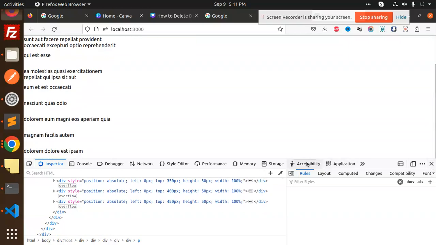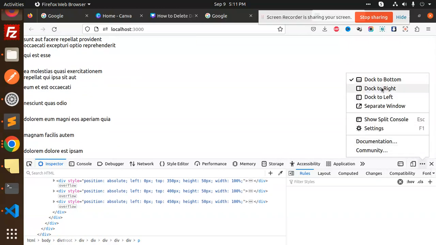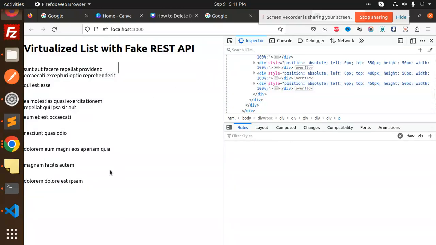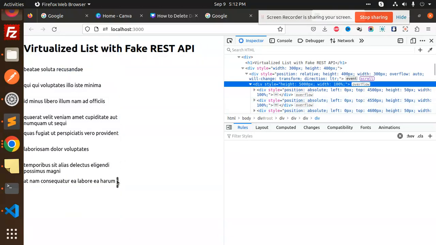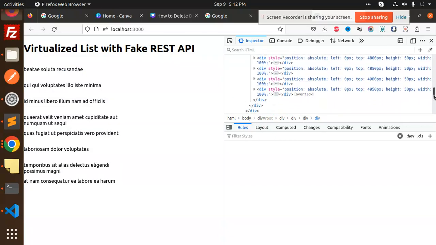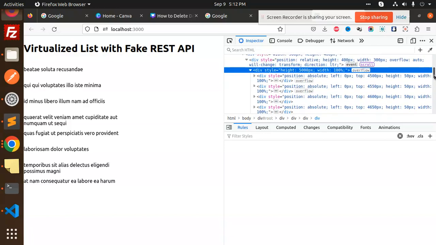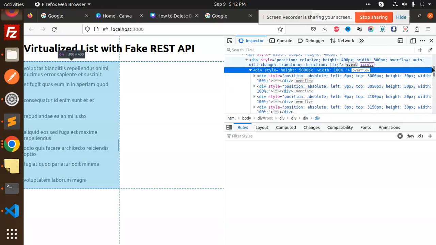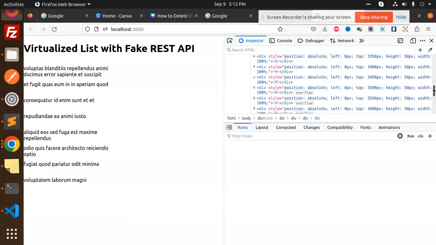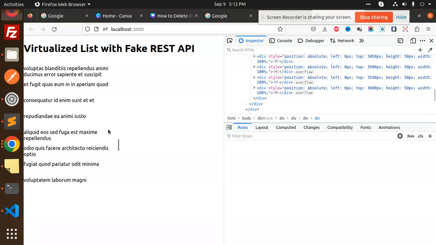Let me dock to the right. Currently it's at, I think here you need to scroll over here. Okay, so here you can see it's added now. It's adding over here. When I scroll, only the list that is visible is rendering. When I scroll again over here, only the visible things are being added. Not the whole list, only the visible part is rendered in the DOM, about 50 or 60, 70 elements over here.